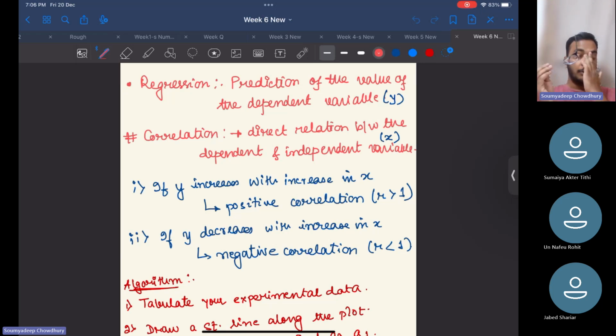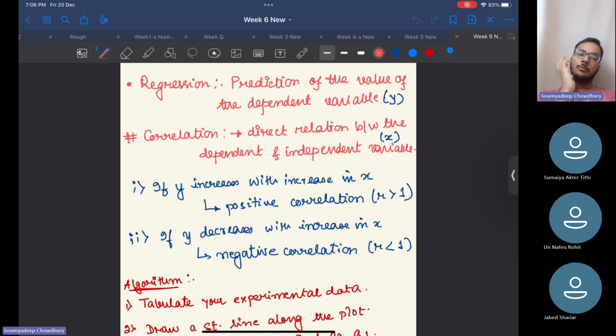I also discussed how to linearize non-linear data. If you have a set of non-linear data, suppose an exponential set of data or any other kind of data which does not hold a linear relationship between the independent and the dependent variable, then also you have a provision to linearize the data by manipulating that particular equation. I discussed all those things in detail. I'll just give a quick recap.